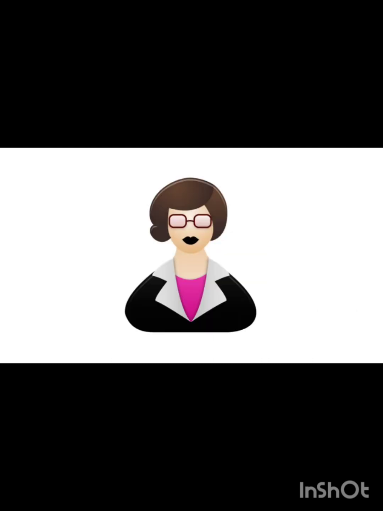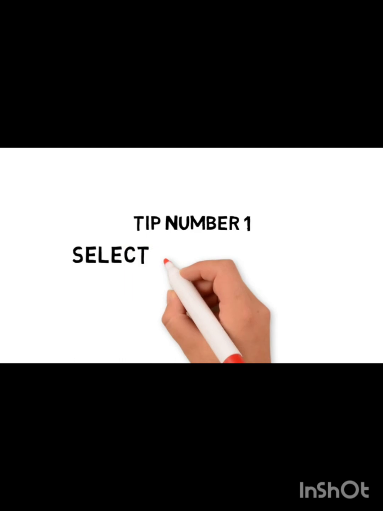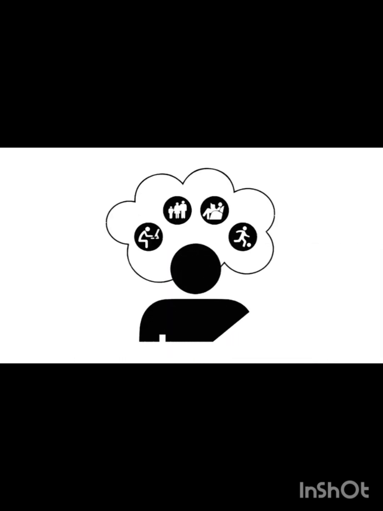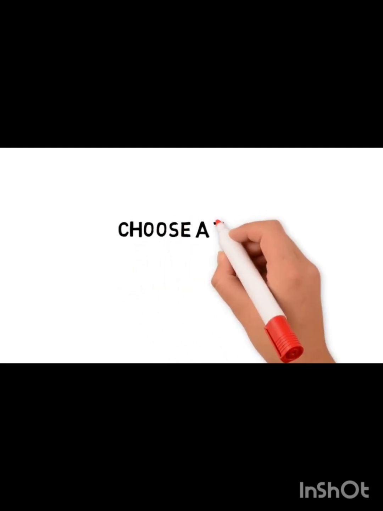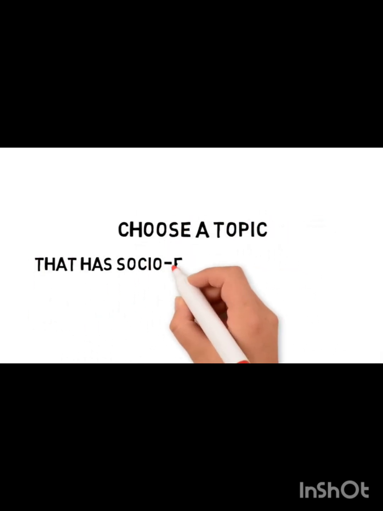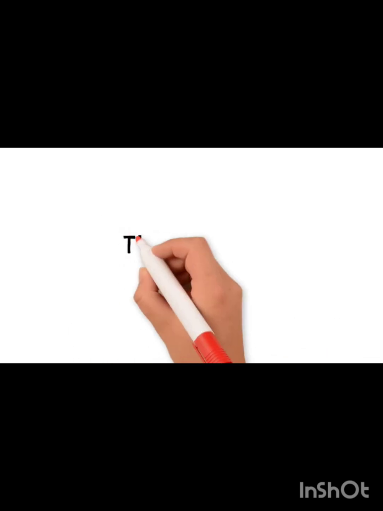You should also remember that in order to write a good research paper you need to follow certain crucial aspects as follows. Tips to write a good research paper. Tip number 1. Select a relevant topic. In order to do a good research work, the first and the most important step is to choose a topic that has socio-economic relevance. Once you fix such a relevant topic, then you have crossed the door towards a good research work.